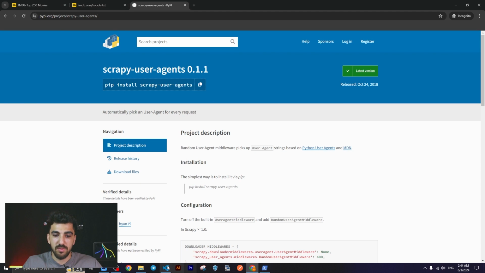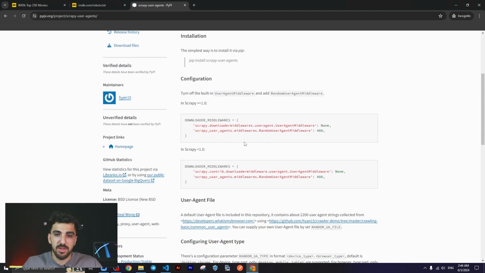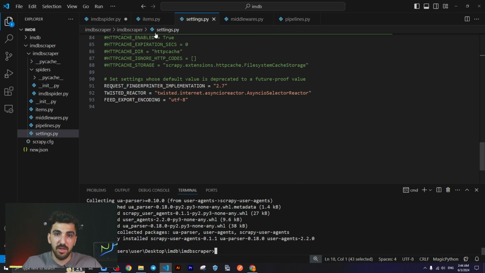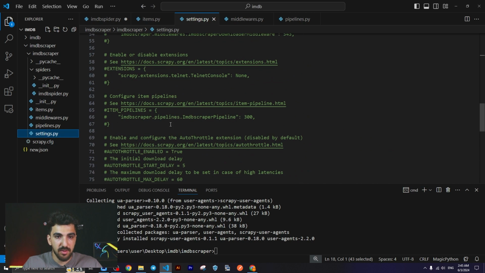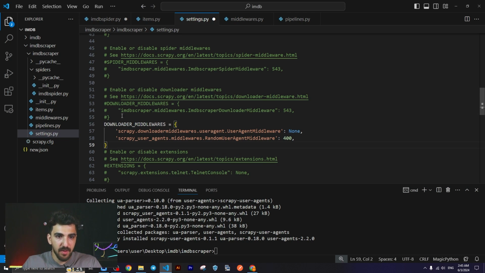I just want to copy, let me close this shell, copy and paste. It suggests that in Scrapy for the higher version, we need to copy this file and put it in our settings.py. We can simply control everything that we are doing in settings.py for our project, and there is a downloader middleware.